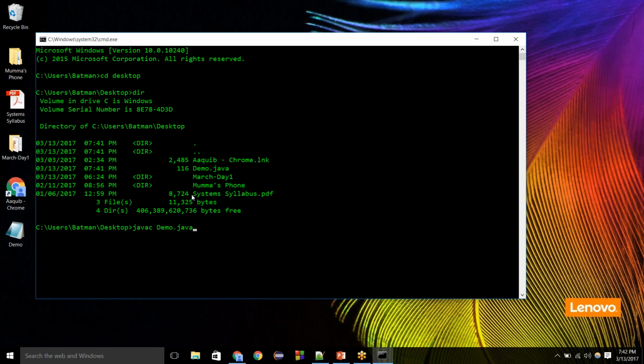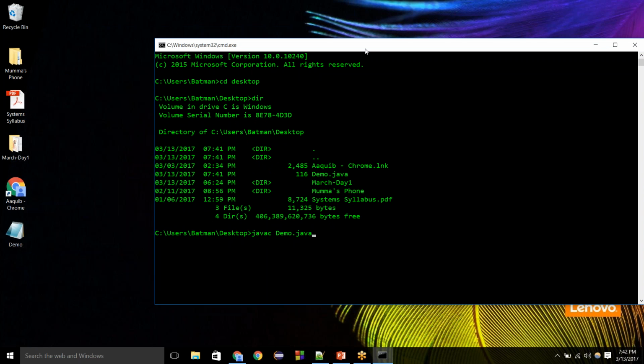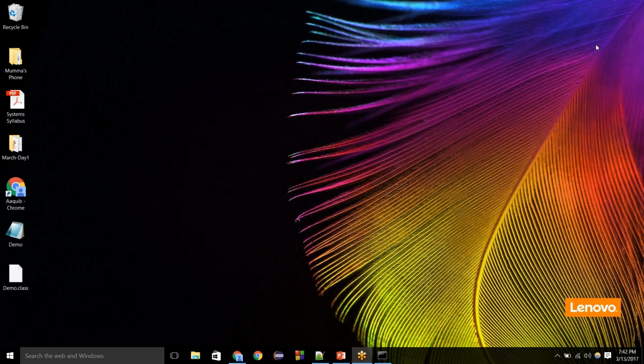What happens after you compile? Does it give you platform specific code, or does it give you an intermediate form, a bytecode? It should actually give a bytecode, right? So let's see what happens. Provided there are no errors, that's fine. Do you see this generation of this file, demo.class? So this class file is nothing but your bytecode that I was talking about.